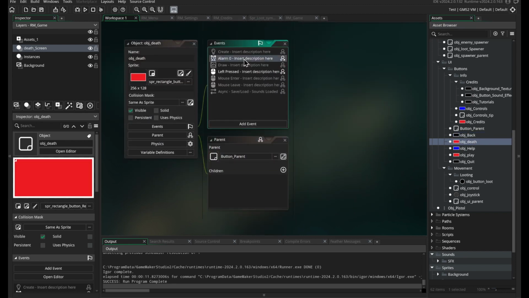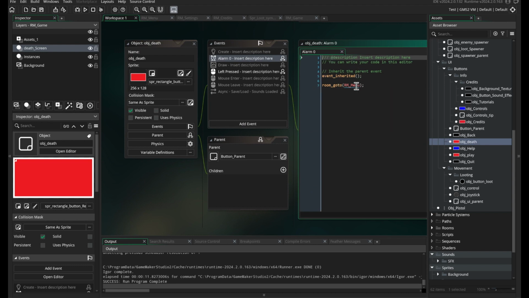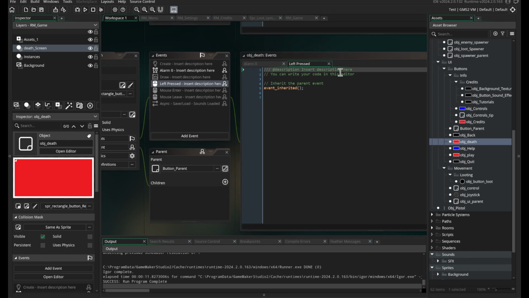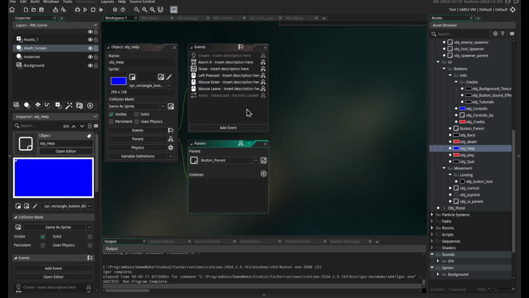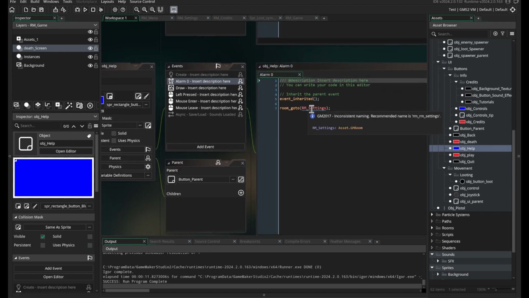Object death. So when you die, basically, when alarm 0 is done, go to room menu. If left press, just inherit it. And then obviously object button help, alarm 0, go to room settings. Draw, event inherited, frame 2, frame 1.